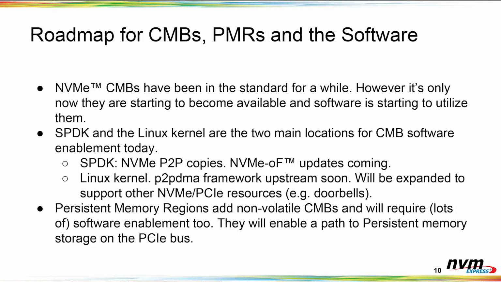And then the last topic is really one that's near and dear to my heart. Persistent memory regions, we really just didn't get time to touch on today. This is really a non-volatile controller memory buffer. So imagine taking these memory buffers and making them persistent. Essentially, that is an NVDIMM on the PCIe bus. Now, that sounds really stupid, except when you start thinking about fabrics and remote access, then suddenly it starts to get a lot more interesting.